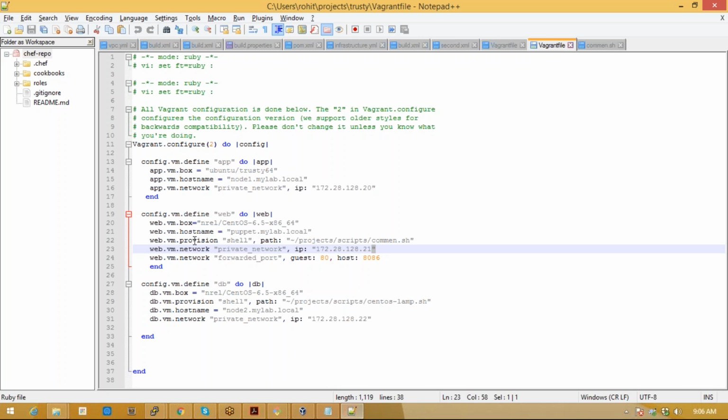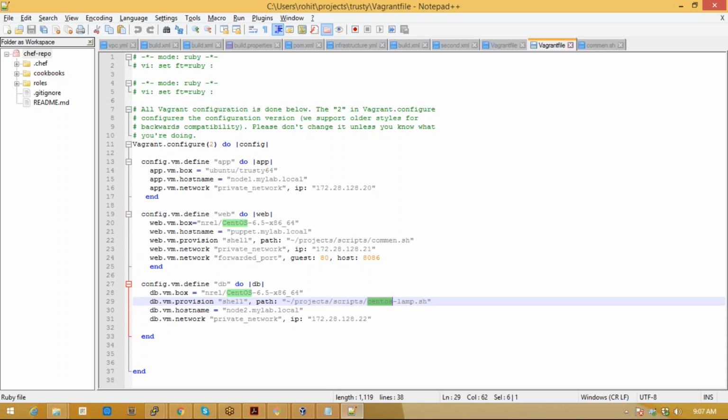You can run the command vm.provision with the shell script I'm executing. If you are executing a shell, a bash, or Windows PowerShell, whatever you want, the path is whichever path you want, where exactly the path is. Let us say it is a web server, or it is a DB server. If it is a web server, suppose, here I want to install something like CentOS-lamp.sh. In the same project, in the scripts folder, I said CentOS-lamp.sh.